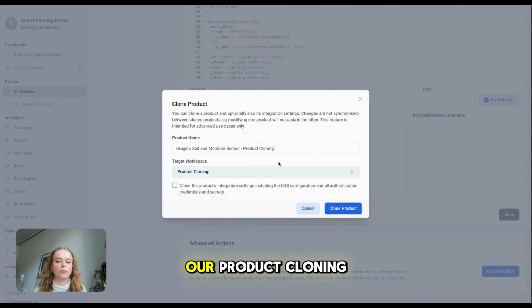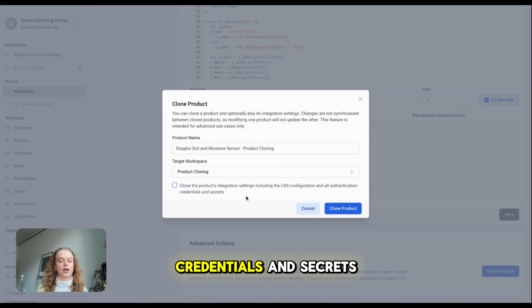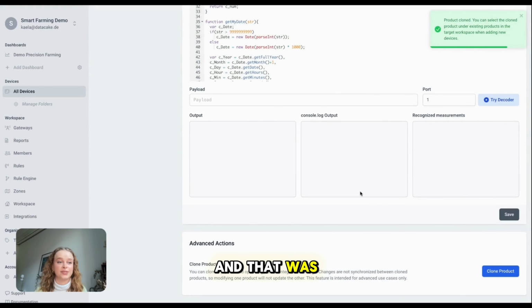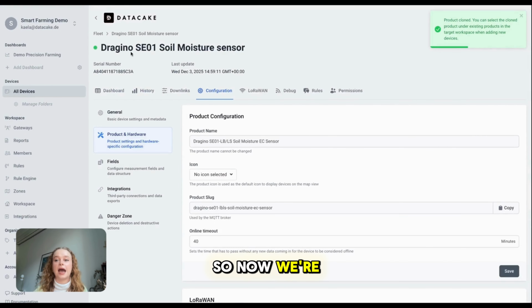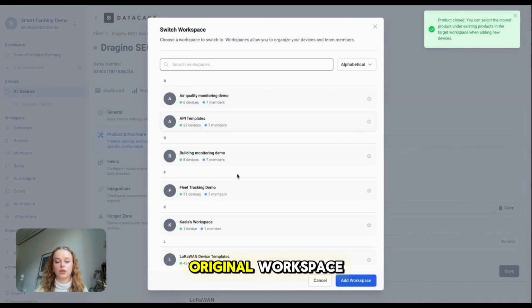We're going to select our product cloning workspace, which is what we created at the beginning of this tutorial. And you also have the option to clone the product's integration settings, including the LoRaWAN network server configuration and all of the other authentication credentials and secrets. We're just going to clone the product as is. And that was successful. So now we're going to navigate back to our original workspace.